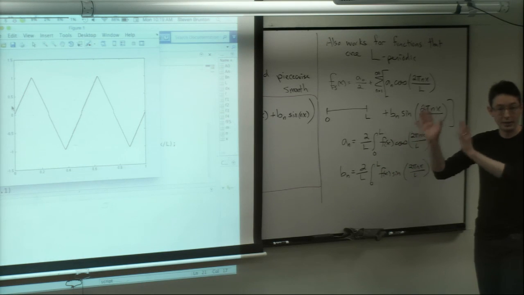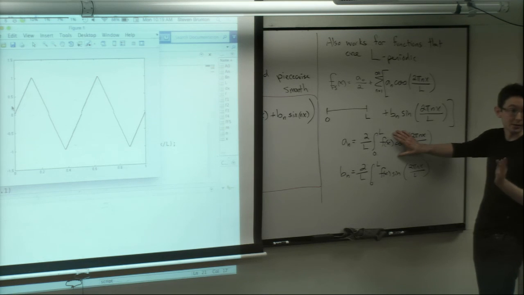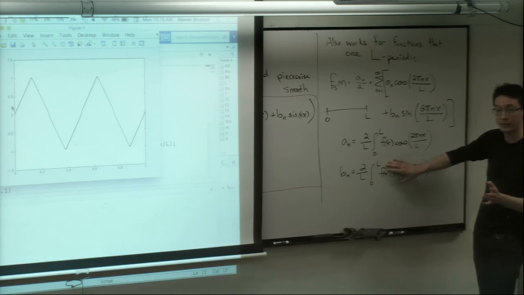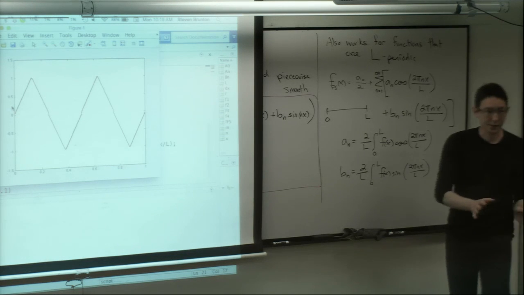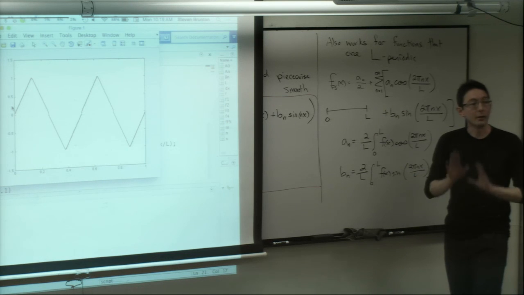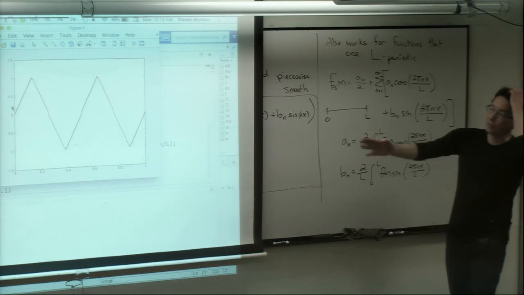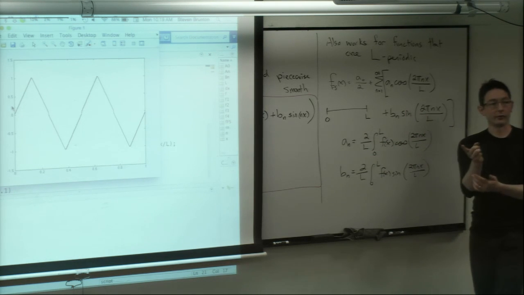But for special even functions, I can get away with just cosine series. For special odd functions, I can get away with just sine series. This is really quite important because in the last lecture, we had a series that was just in terms of sine waves. But sine waves aren't enough. Sine waves are not complete. If we think about this vector space analogy, then each of these sine waves of different frequencies is a direction.